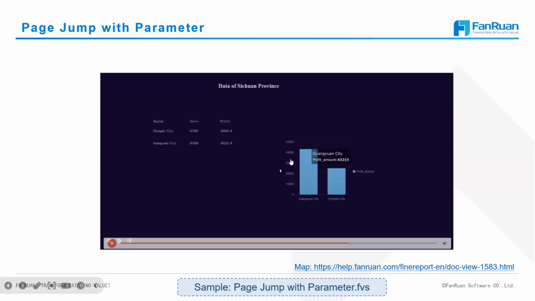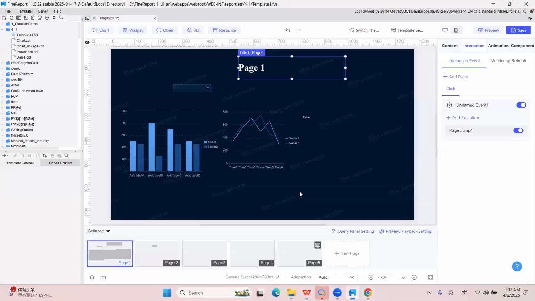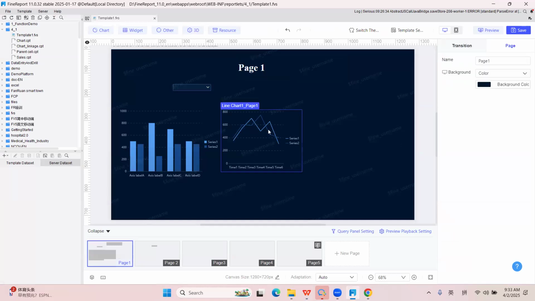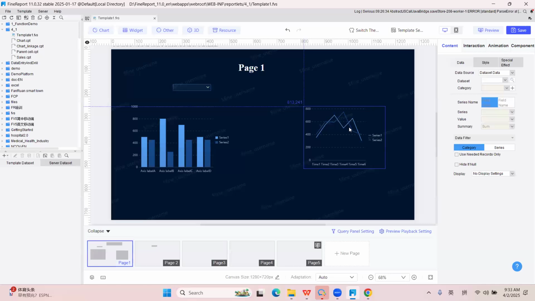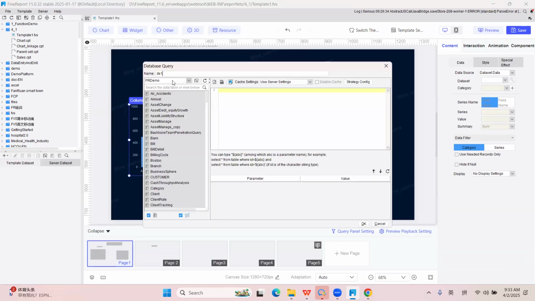Since this example is kind of complicated because we also have to make the map, maybe I can make it simpler and we can do it together. So perhaps now I'm going to create, for example, this area. For this column chart, I want to display the total sales of every region. I'm also going to use the same table as yesterday, the sales volume table, right? Sales volume.